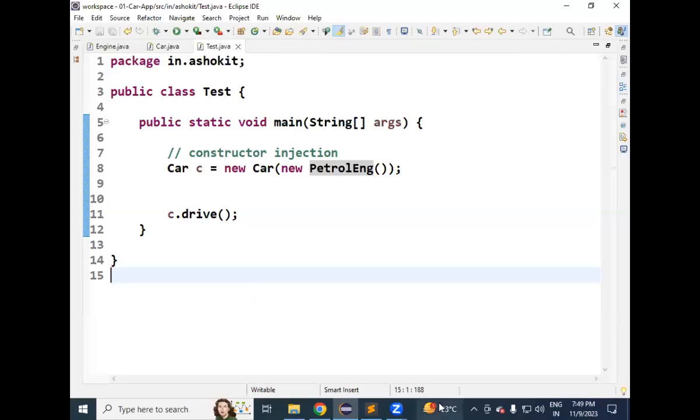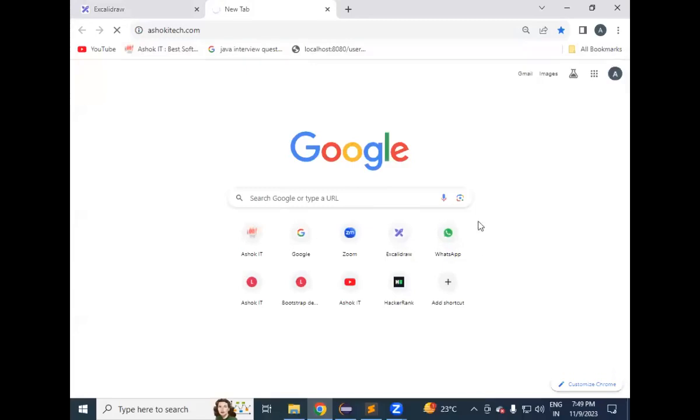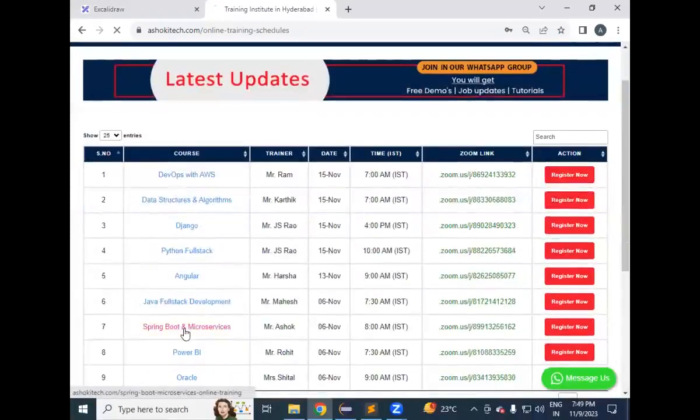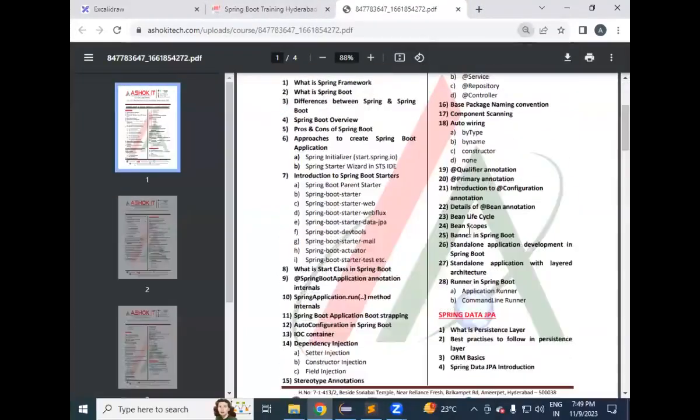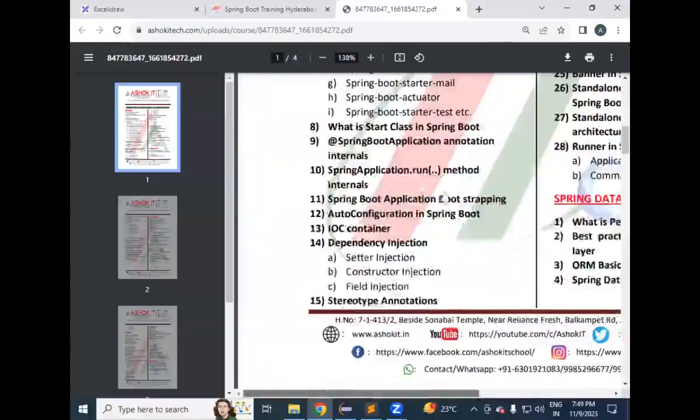I will show you in my syllabus also. I think I have added that point. Go to Spring Boot microservices, course content. Can you see here?